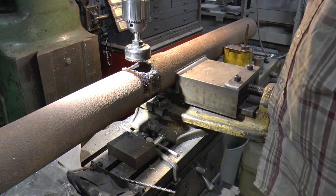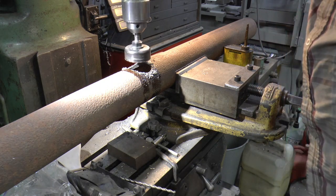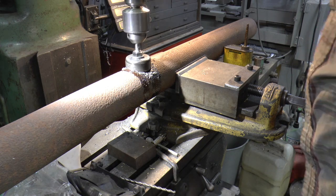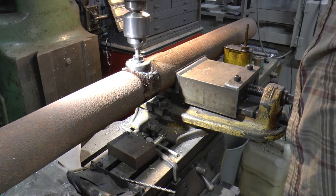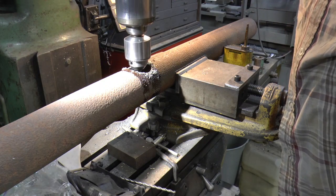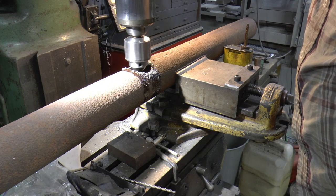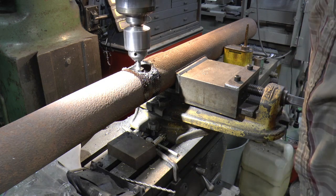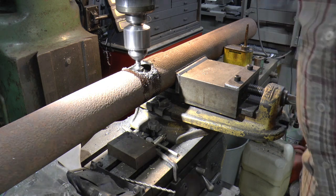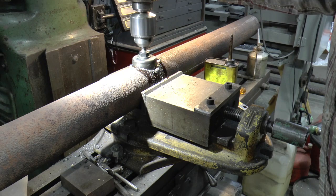You can always turn it over if it doesn't work out, as long as I don't destroy the hole saw. Guess I disturbed it when I tried that piece out. That's not going to work because that center drill isn't long enough to hit the center hole. So we're going to turn it over. Coming in home stretch on the second side.